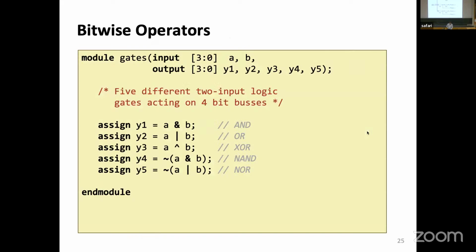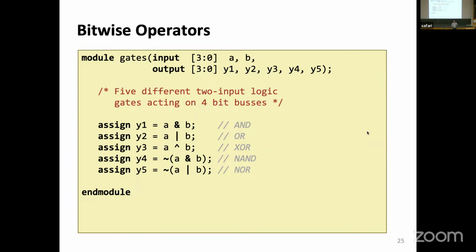Let me see. Now, the question was, what happens if A and B are not the same size? Now, normally, a strongly typed language would cry foul. They would say, what are you doing? Alarm, alarm. Oh my God. This is 4 bits, this is 6 bits. Are you crazy? Verilog doesn't really care. He says, yeah, okay, I hope you're doing the right thing. And he will think what he thinks is right.